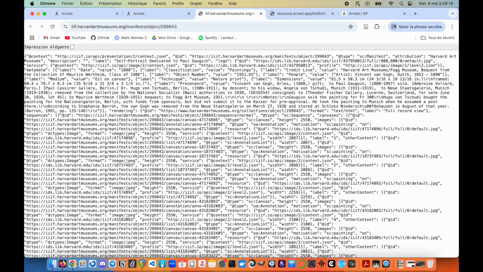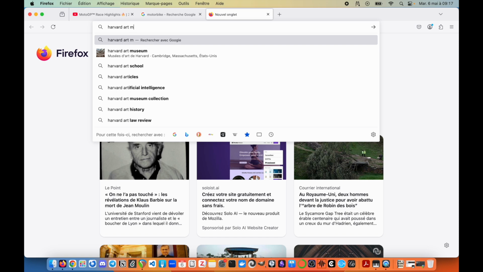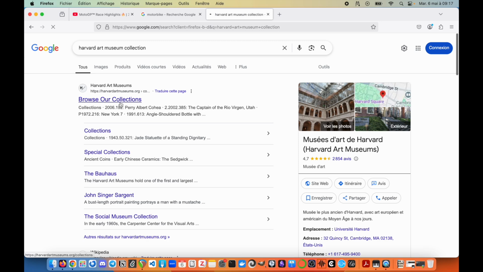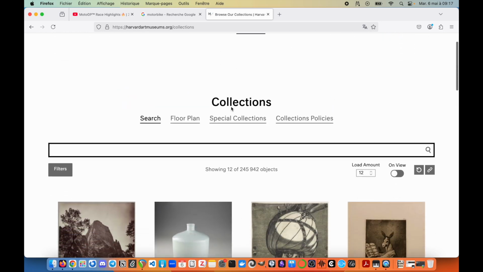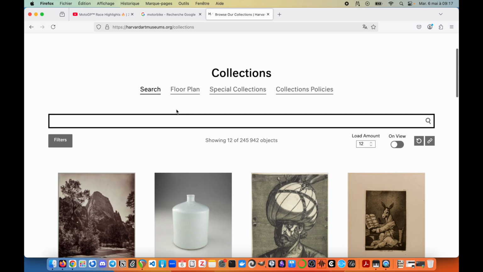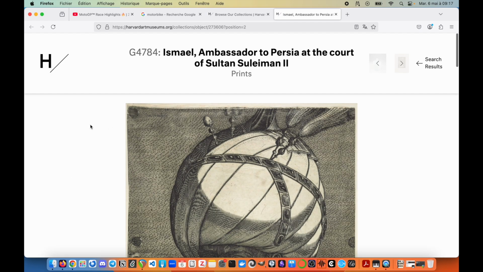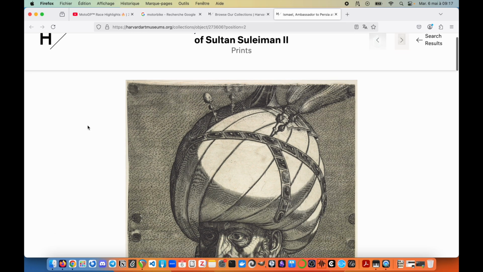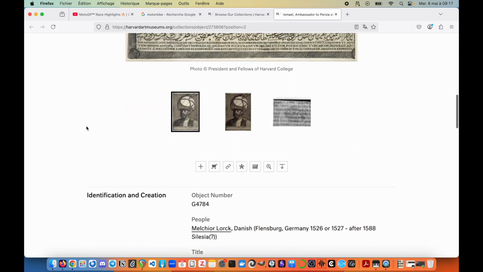If we go to the website of the Harvard Art Museums, and we go to browse the collections. I don't want to translate the page, thank you. And for example, if I go to this, Ismail, Ambassador to Persia at the court of Sultan Suleiman II, which is very interesting, you'll see that there is a little IIIF icon here.